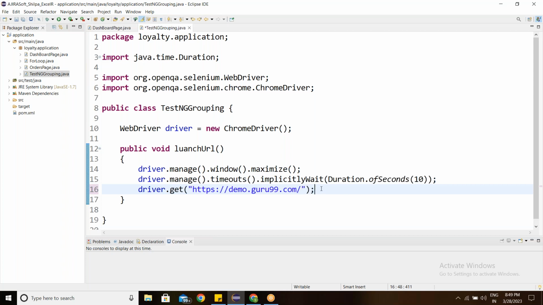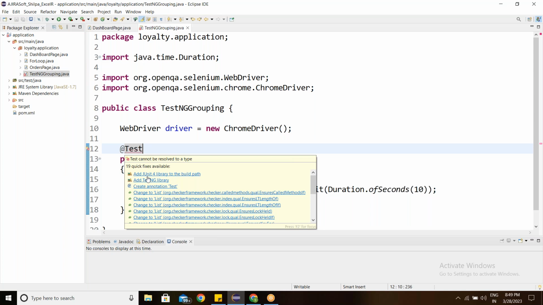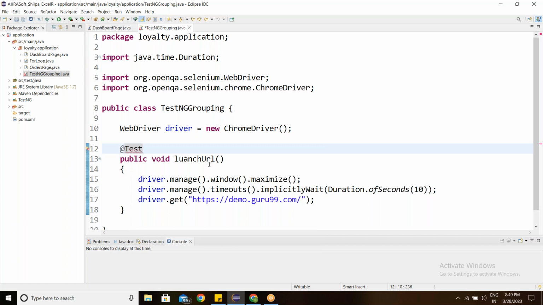So this is my method, guys. I am launching the URL. For this, I will give a test annotation. We are going to write only the test cases, using our TestNG library.